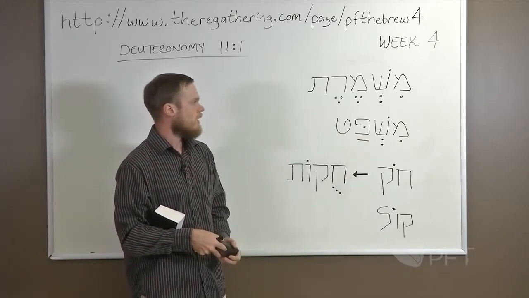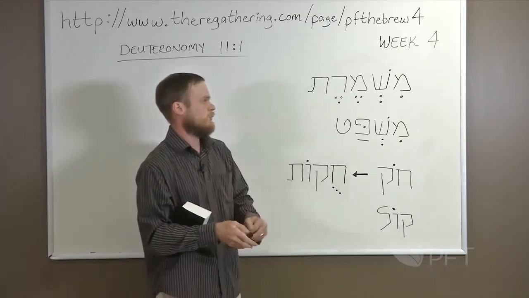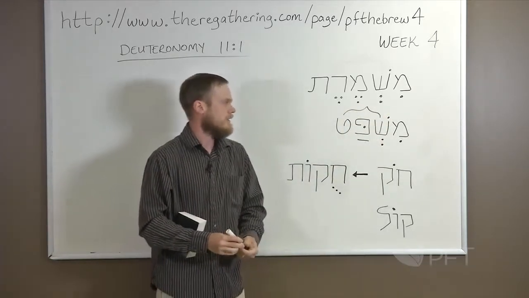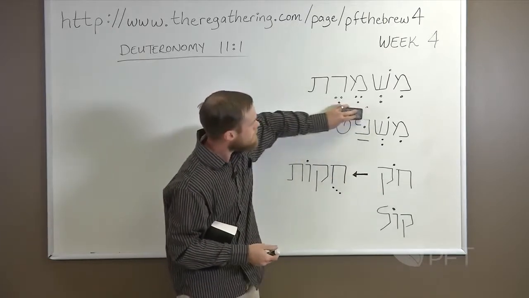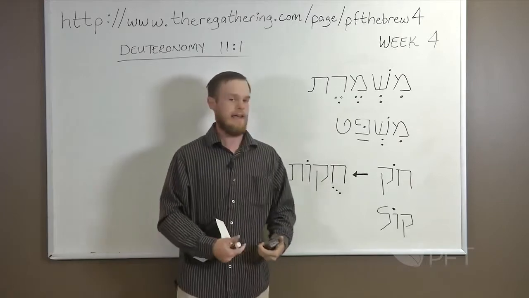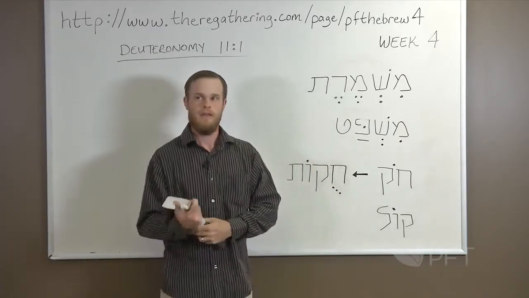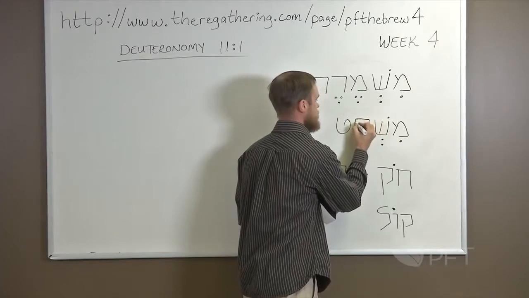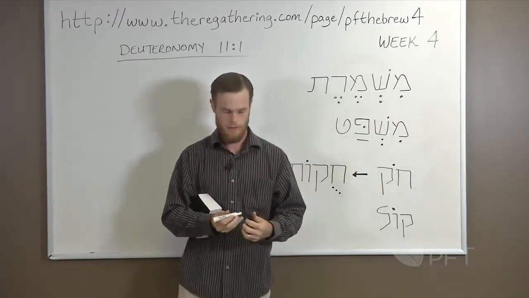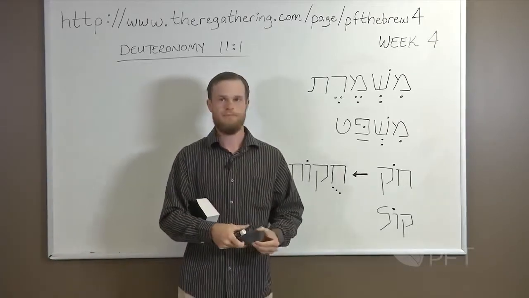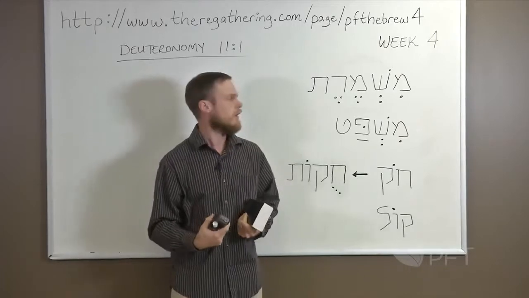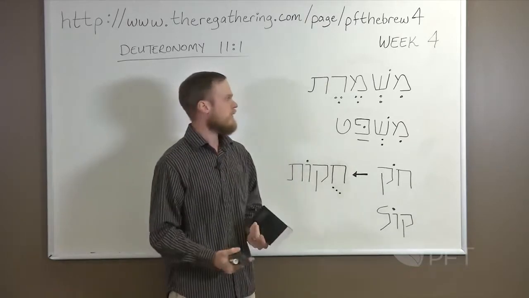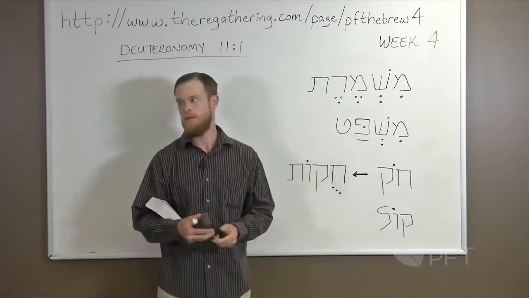Mishpat. The root of that is shin pei tet, right here. And shin pei tet means to judge. And a mishpat is usually translated as a judgment. And if you look at the category of laws that the term mishpat is typically applied to, it usually denotes a law that deals with interpersonal interaction. So, laws pertaining to stealing and repaying property, that sort of thing are usually referred to as mishpatim, okay, judgments.